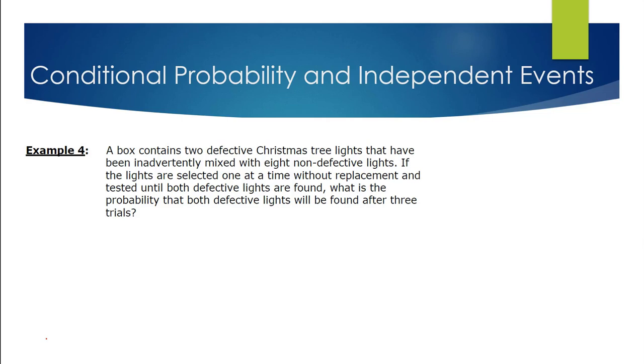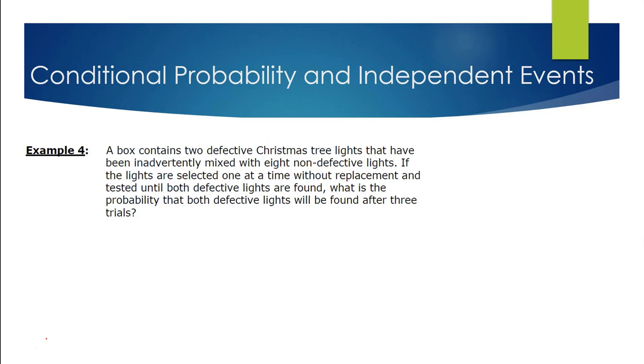Because with the combination method, the best I could possibly do is say, okay, I'm only going to pick 3, and I want to see the probability of me getting both defects and one non-defect. Well, if I pick the 2 defects at first, I'm not going to pick a third one. That would be silly. But this one is asking what's the probability that it's found after the 3 trials are done, after I've tested 3 bulbs.